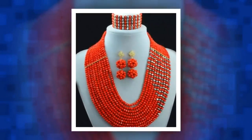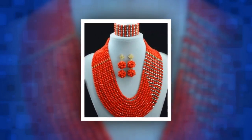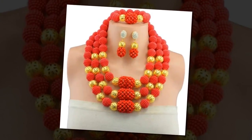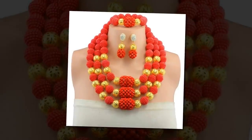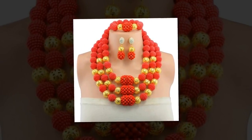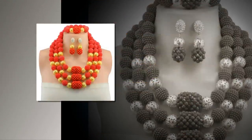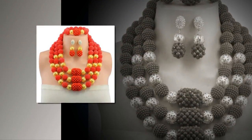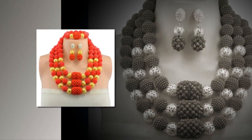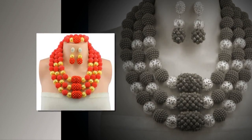You can also replace the regular seed beads with corals for extra style points. One of the most beautiful Nigerian bead designs, in our opinion, is the one that features large beads. Each bead looks like it was made out of smaller beads. This adds volume to an already large accessory, which makes it even more stunning. The bracelet and the earrings usually feature the beads arranged in a similar order as on the necklace.